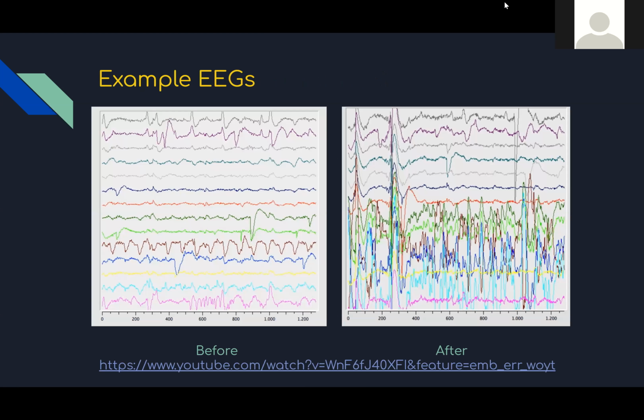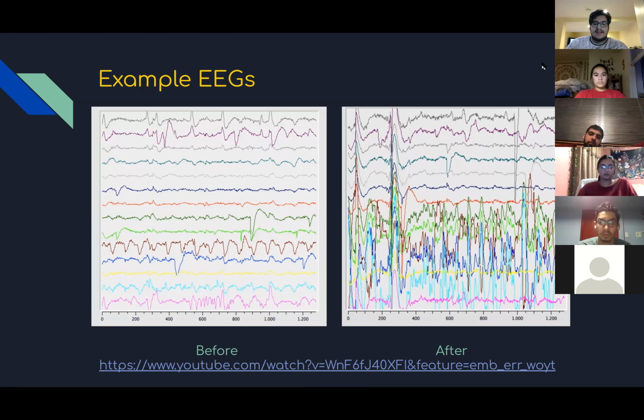Then, here we go. We have a couple of example EEGs, which is actually one EEG for the same person. Do any of you want to take a guess as to what exactly is going on here? Anyone want to take a guess as to what the before and after is? I didn't think so. But long story short, the left, the before, is actually someone sober. And the one on the right is someone a couple minutes after they've smoked weed.